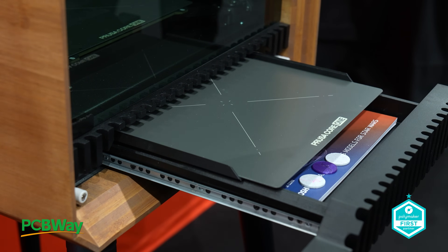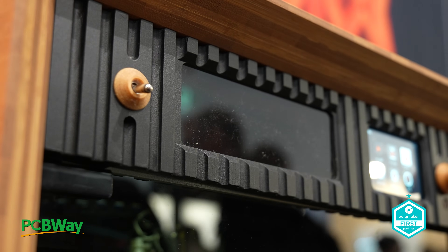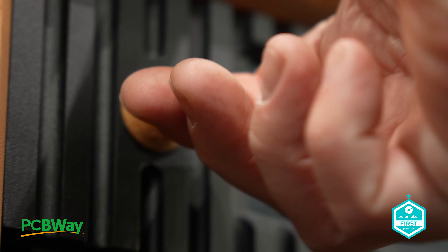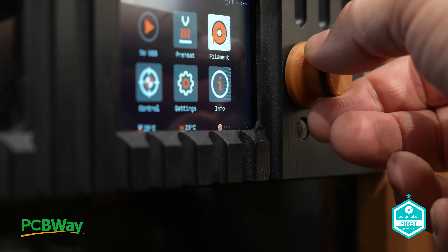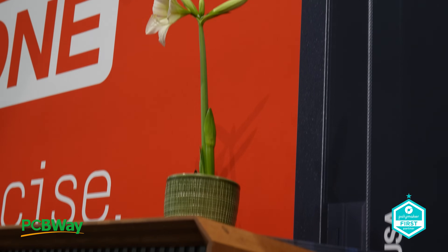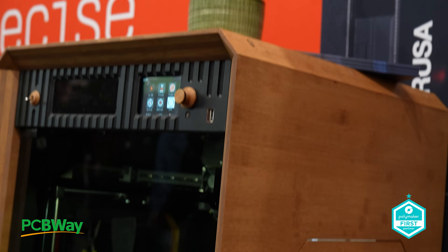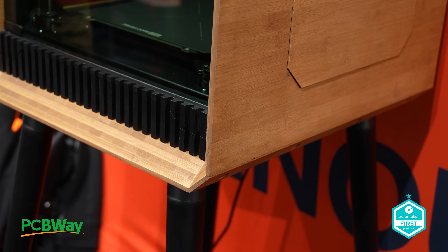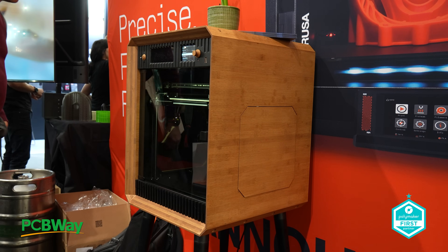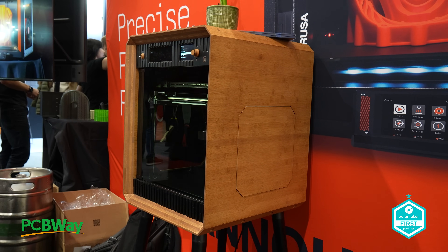The friendly banter here, of course, could be that Prusa are poking the bear — or more to the point, the panda. There's a ton that you could read into this, cladding a printer in cheap wood, which does achieve maturity inside of five years and rapid growth. I rest my case. But please let me know what you think about the new Prusa Core 1, and also what you really think about the wooden variant, in the comments down below.